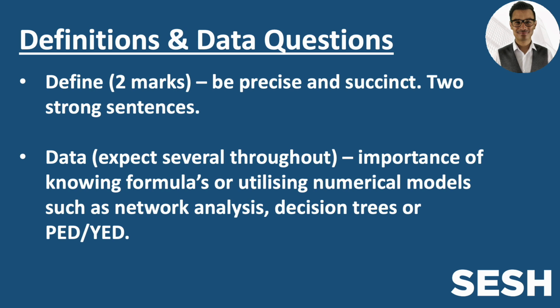And then on top of that, we need to utilise those numerical models. Perhaps network analysis could feature, or decision trees, been quiet in recent years, PED, YED, they're the classic models that are numeracy based. And of course, there's probably 1 mark here for getting the right units. So put the right units on your answer. Don't lose that mark. It could be the difference. Units, remember them.